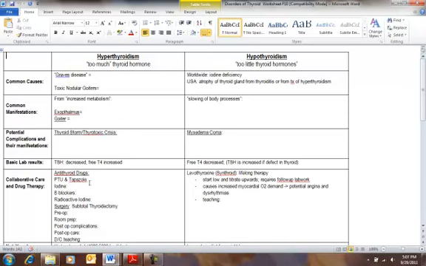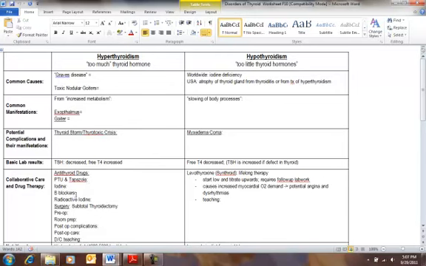How do we treat hyperthyroidism? Some medications you need to be familiar with. Often one of the first things they try are PTU and Tapazole. Those don't cure hyperthyroidism, but they decrease the synthesis of T4. And sometimes by having patients on this for up to a year or 15 months, their body will just naturally go into spontaneous remission if it's an autoimmune process.